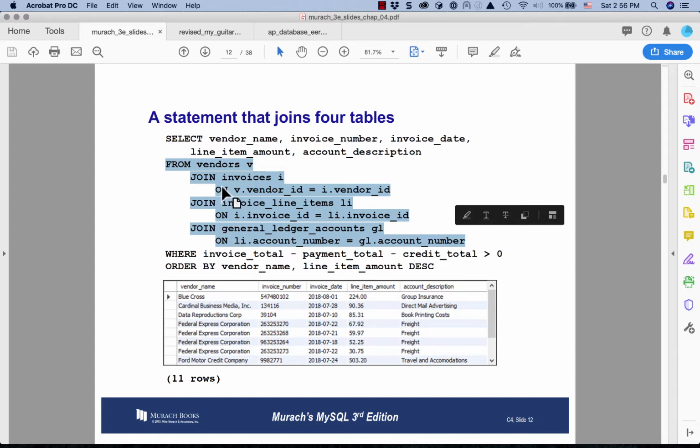and we tell it two pieces of information. We tell it the name of the table that we want to join, and also we tell it the conditions that have to be satisfied in order to match across and to connect up the rows. Okay? This has been around for quite a few years, and it is the greatest. All right? It's what I want you to do in our class.